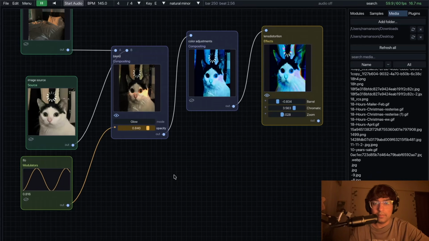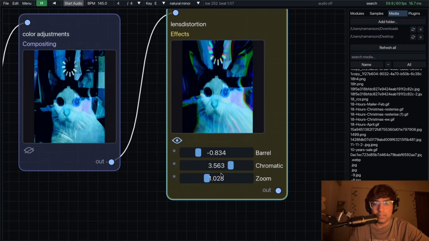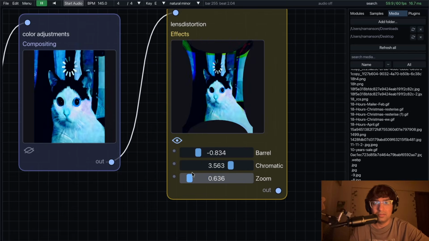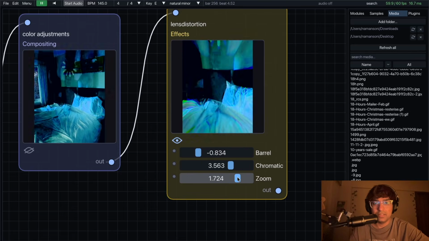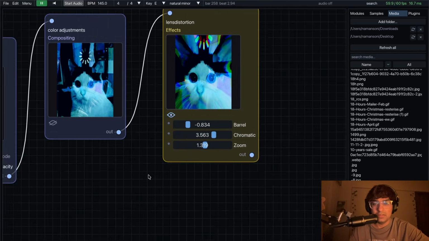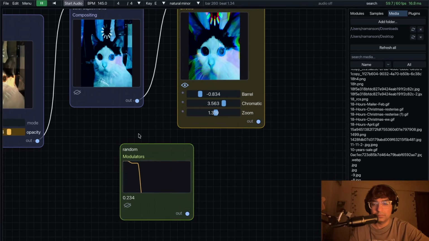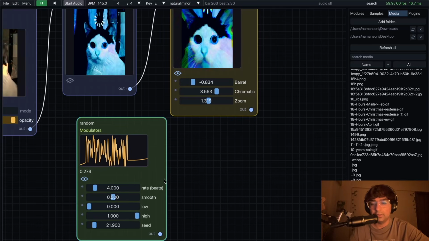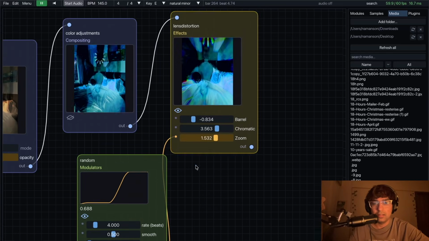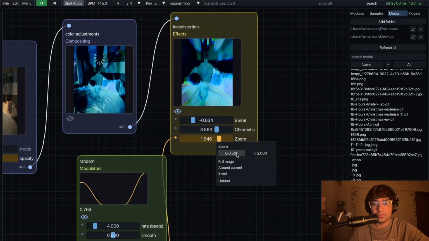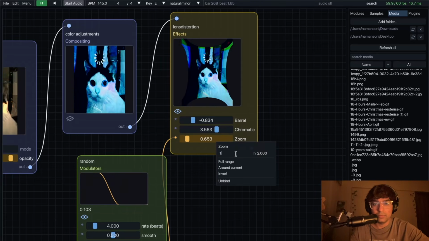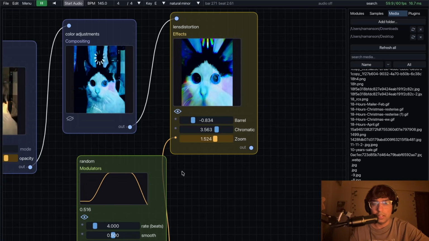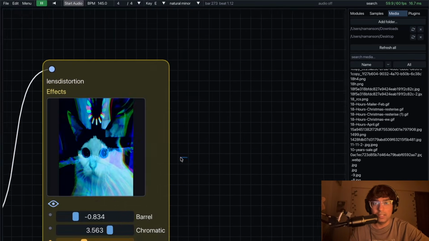Now wait, again, I just don't want this zoom to be this value. I just want it to move at a certain value. It's very cool if I keep doing this. I'll just use random, and I'll put it here, and I want the values to be low. I just want it between 1 and 2, so I'll put low as 1 and high as 2, and then this will move. So it becomes really trippy right now.